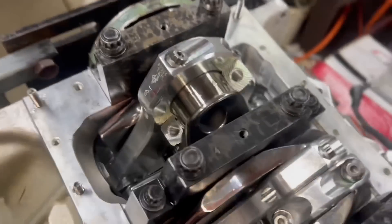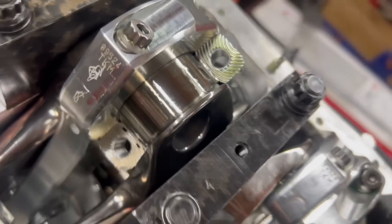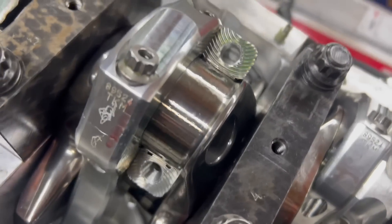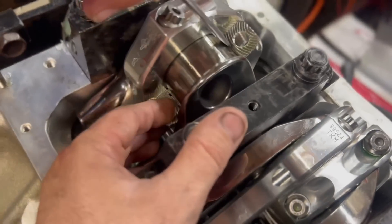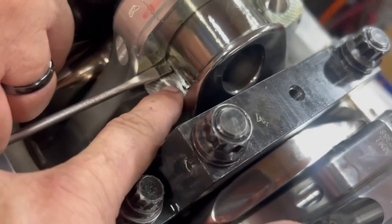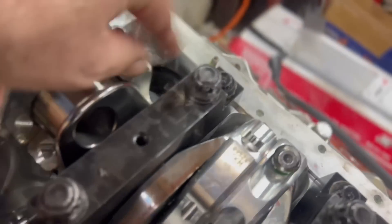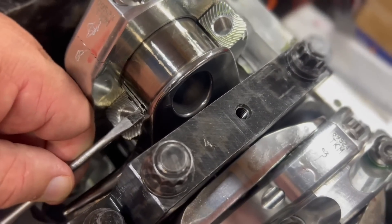The rods are all in except for these last two. When you're messing with rod bearings, we take the caps off and we have not torqued any of them — they're just cinched on there, probably 15-20 foot pounds. From this point you can see the rods. Take the cap off, and what we do — the easy thing — you can push the rod down in there but you can also roll it out. The tang is on this side, so Andy's going to push on it and you just roll it out. Lightly push on the bearing and it'll come on through, then you grab it on the tang side. It should just roll right on out — sometimes you might have to loosen the rod up a little bit, but most of the time it will move right on out.